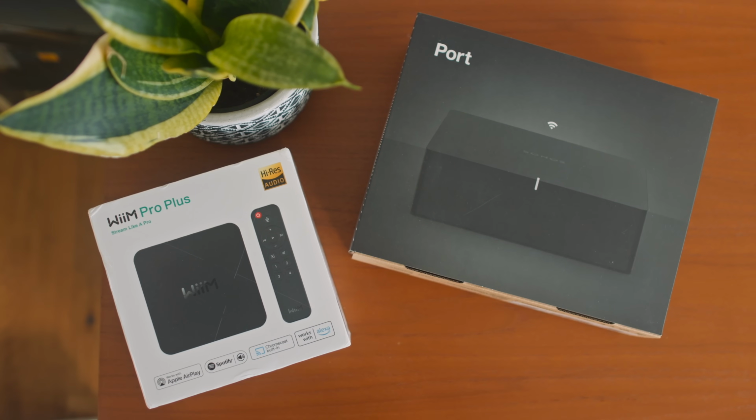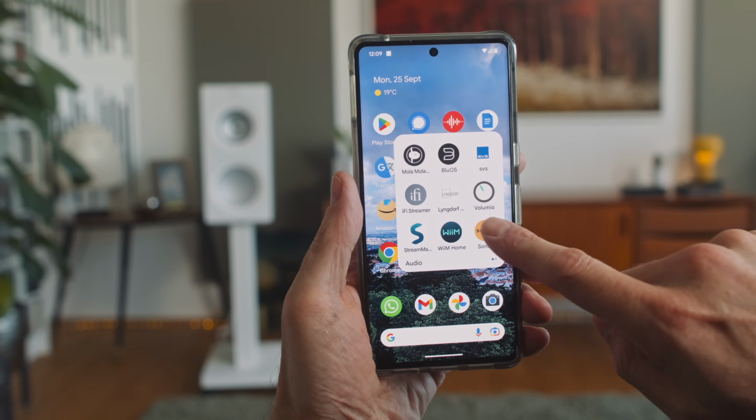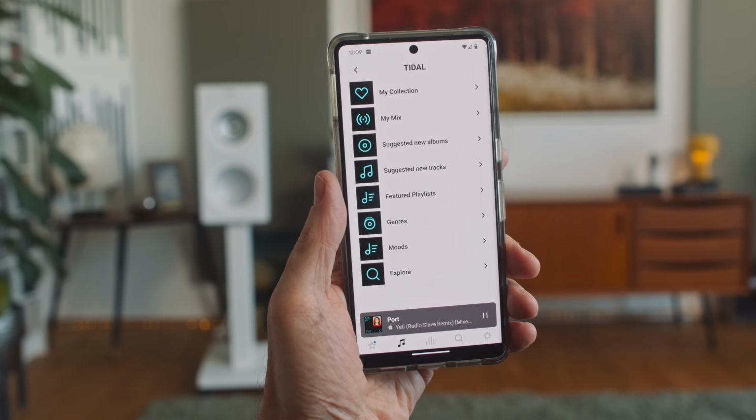And the Sonos doesn't do Chromecast either. It does AirPlay 2, yes. Spotify Connect, yes. It does Tidal Connect, yes. That's why I actually chose Tidal as the platform in which I built my playlist for my listening tests, because I knew that all the streamers that I was going to be testing in this video all do Tidal Connect.